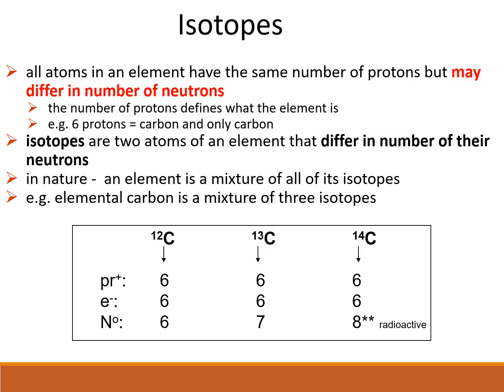Notice all 3 of these isotopes have 6 protons. That's because carbon is the atom that has 6 protons in its nucleus. Since these atoms are going to be electrically neutral, that means the number of electrons and protons equal. All of these isotopes have 6 electrons. But look what happens as we go from carbon-12, the carbon you find on the periodic table of elements, to carbon-13, to carbon-14. Notice the number of neutrons increases.